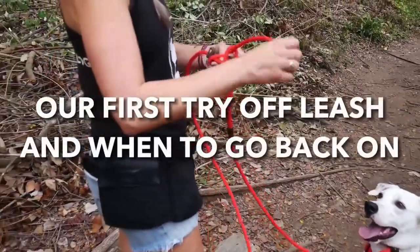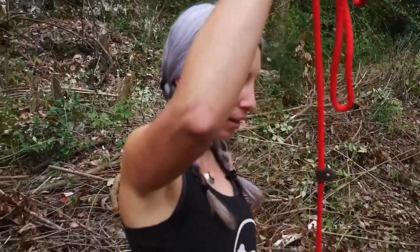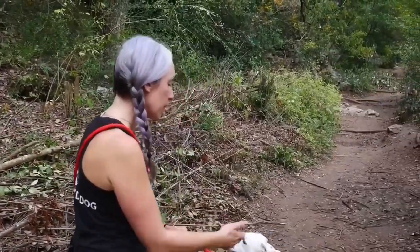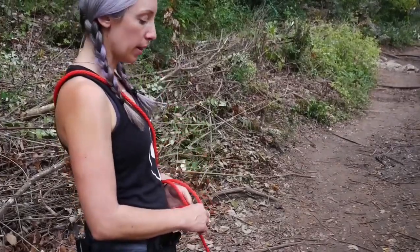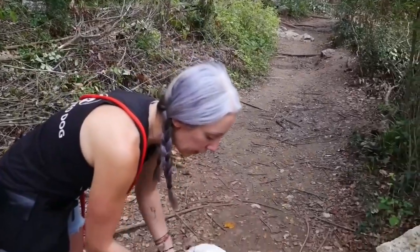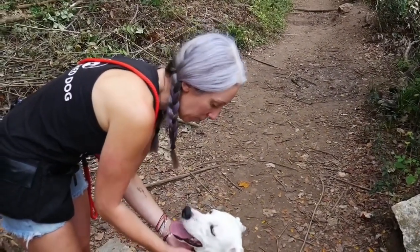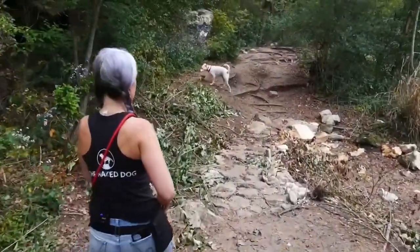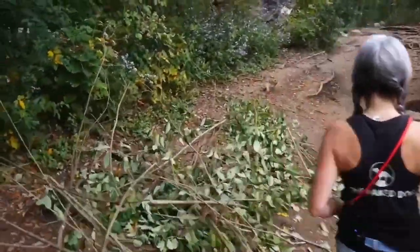So here, I'm gonna undo the second leash because he's being awesome and he's a little bit too far anyway for me to be able to grab him. So I'm gonna put him back where he moved from. Relax, Arrow, sit. Good boy. As a reward, he gets to smell my hand with the treat scent. It's not the best reward, but they can't all be treats. Deep breath. It's easy to get tense, especially the first time your dog's off leash, but do those body scans.